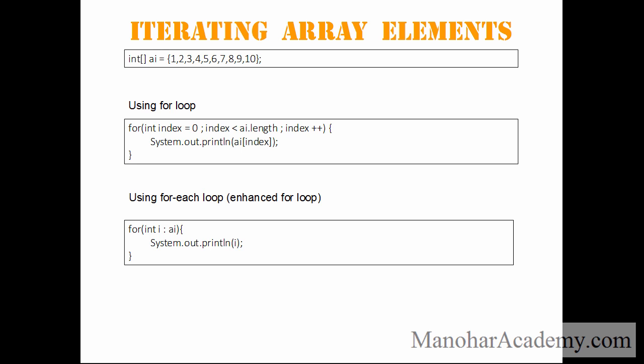In the second for loop, there is no concept of index, as we can clearly see. For each element in the array of integers, we are bringing that integer and simply printing it. Again, in the for each loop, there is no concept of index at all. Okay, let's move on to the next slide.